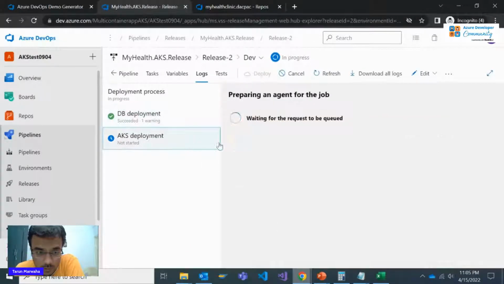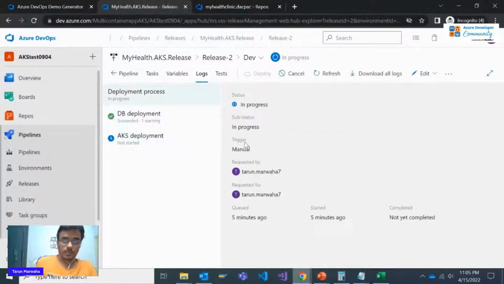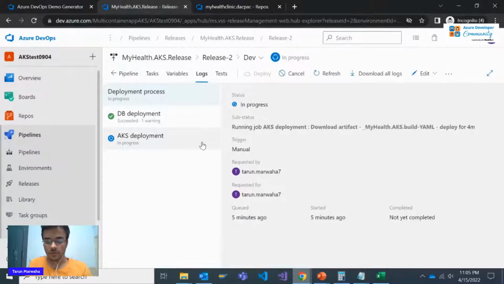This has been done now. It has been deploying to EKS. It will update the images, right, which we have done.